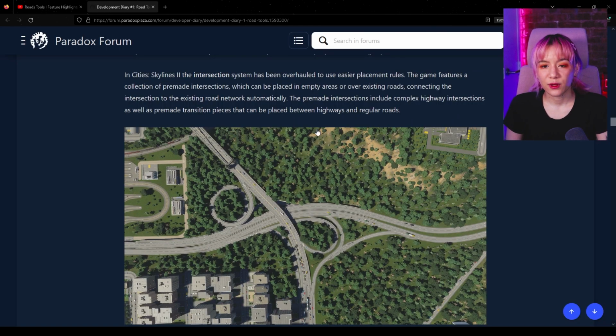In Cities Skylines 2, the intersection system has been overhauled to use easier placement rules. The game features a collection of pre-made intersections which can be placed in empty areas or over existing roads, connecting the intersection to the existing road network automatically. So they just took a mod that we had on the workshop and gave it to us in-game. That's amazing. The pre-made intersections include complex highway intersections as well as pre-made transition pieces that can be placed between highways and regular roads. Great.